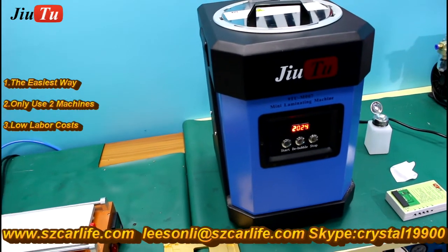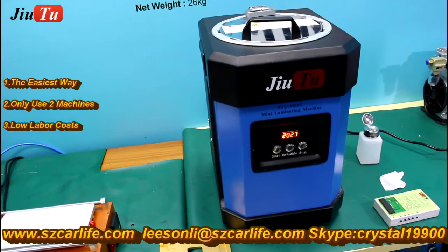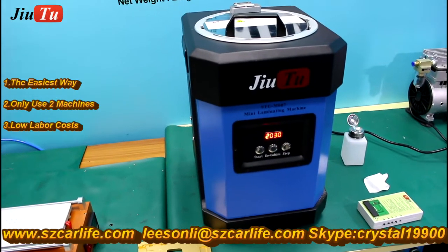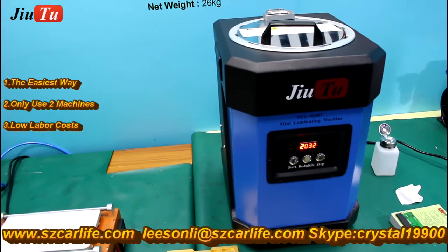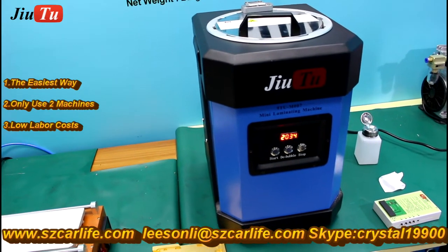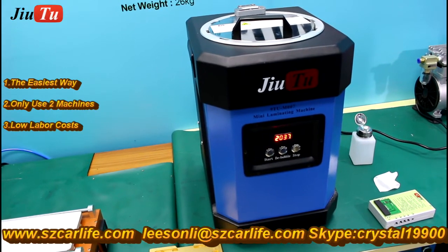That mini laminating machine has two functions. One is the bubble removing machine, and the other is the OCA vacuum lamination machine. So we can do it at the same time. It is very easy and convenient.